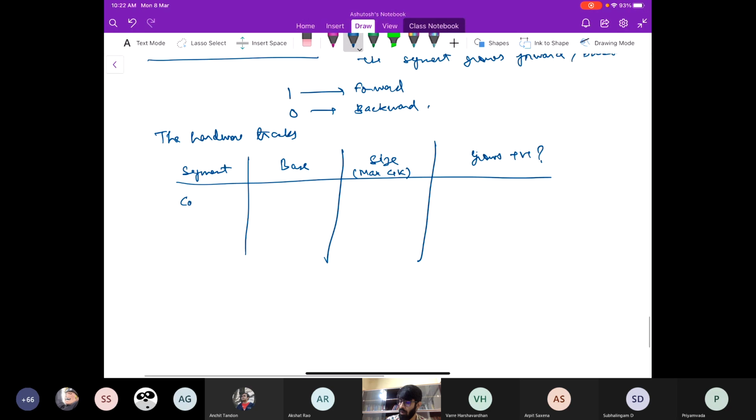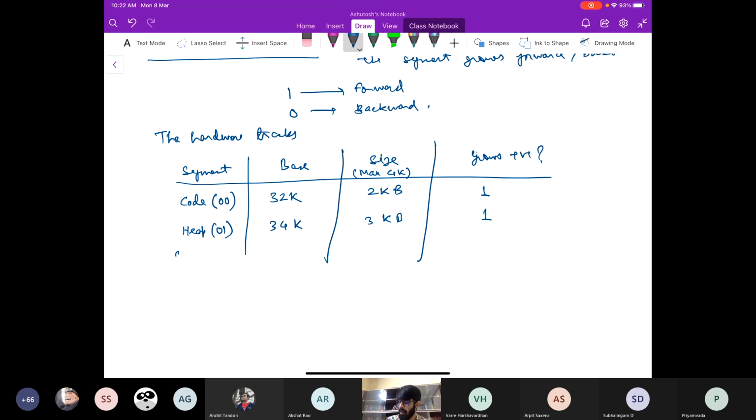So let's say the code, which was 00, the base of it was 32K, size was 2KB, grows positive, yes. Heap is at 01, this was at 34KB, and size was 3KB.